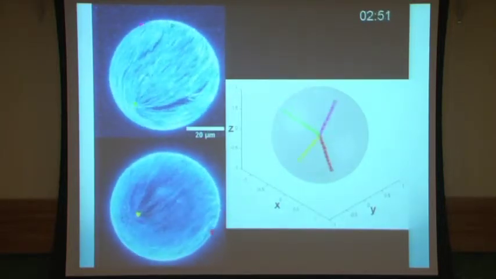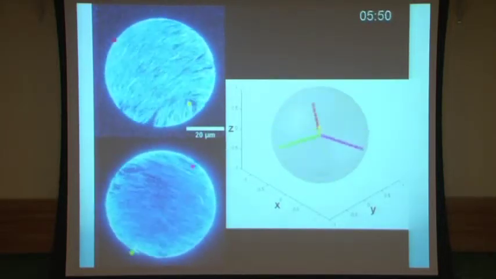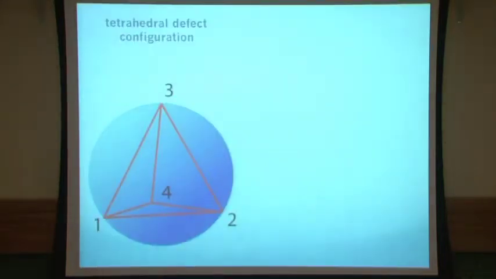And so you can watch this for a while. The way we quantify the position of these defects is, for example, imagine that this is my tetrahedral configuration, my defects are the corners of tetrahedra, and then I measure 6 angles. Angle alpha 23 is the angle between this point and the center of the radius, right? And so all of these angles in the tetrahedra are going to be the same, 109 degrees.